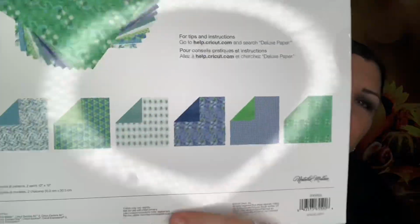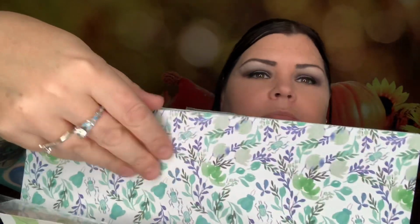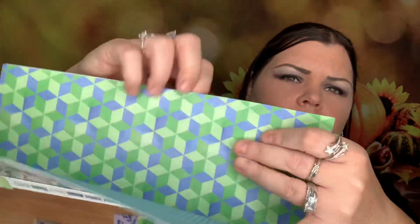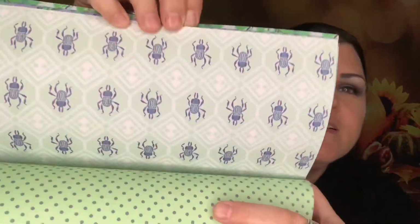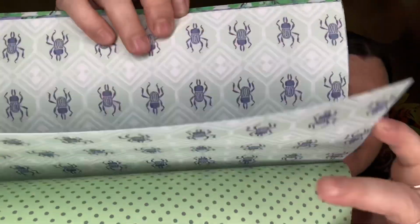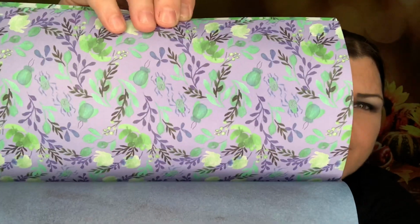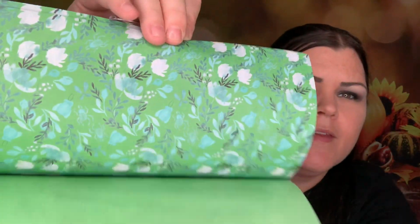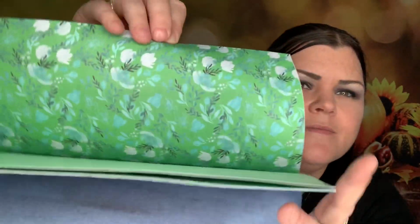Ooh, really pretty with all those colors. Let's see. Okay, so these should be front and back. Yes, so front and back. Here's the next design. And there's that. So that's some really nice paper and all different pretty colors.